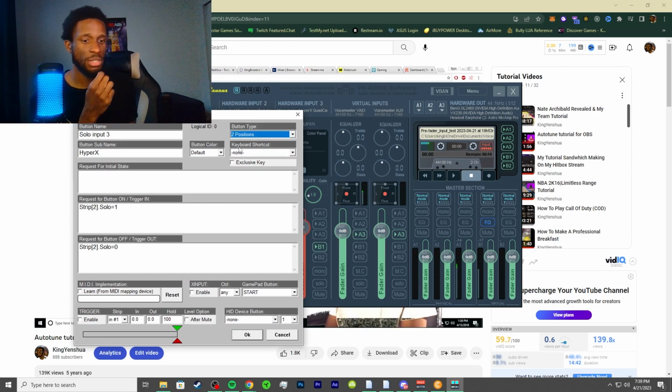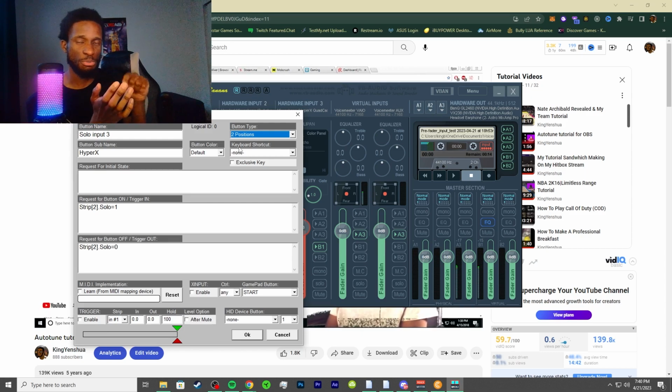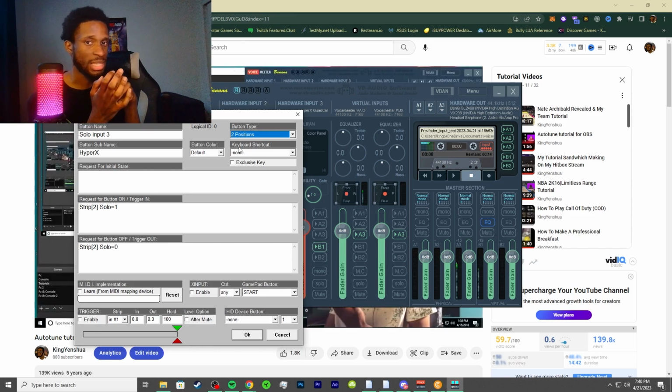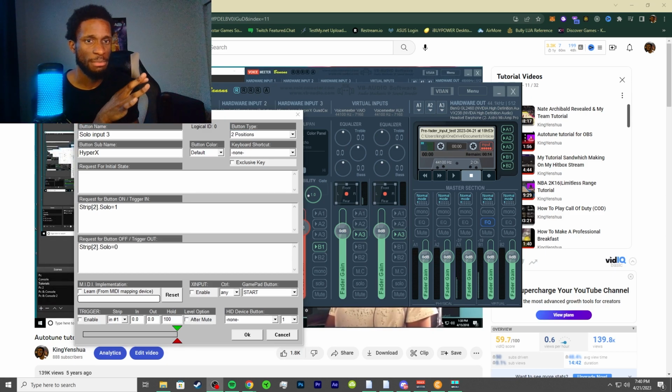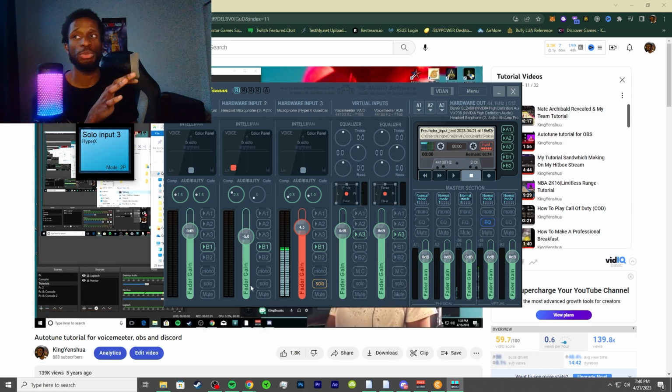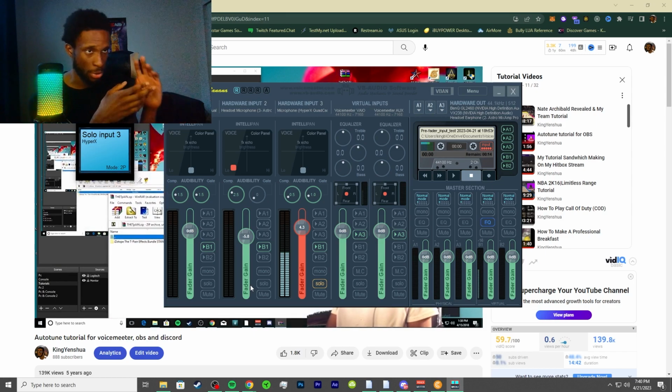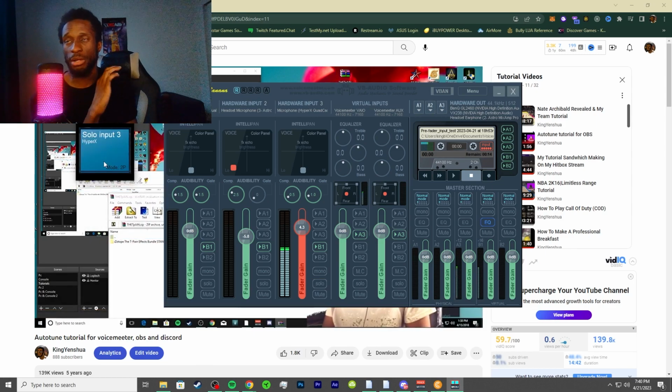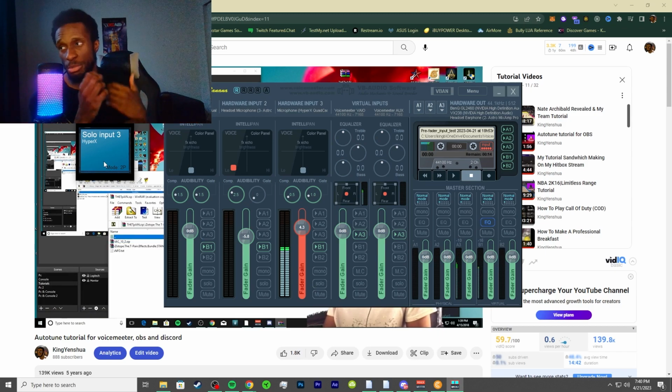Two position is basically you are at a two stop. It reminds me of basketball, but basically the push is where you're just pushing into the button. The two position is where you push on and it stays toggled in, and then when you press it again, it toggles back out. So let's do that. We'll do each and every configuration piece by piece. If I just press on it, I'm the only one talking. I don't have to hold on to it or anything, and I keep talking through Voicemeeter, and it's outputting to OBS. If I toggle it back off, you will not hear me talking, right?